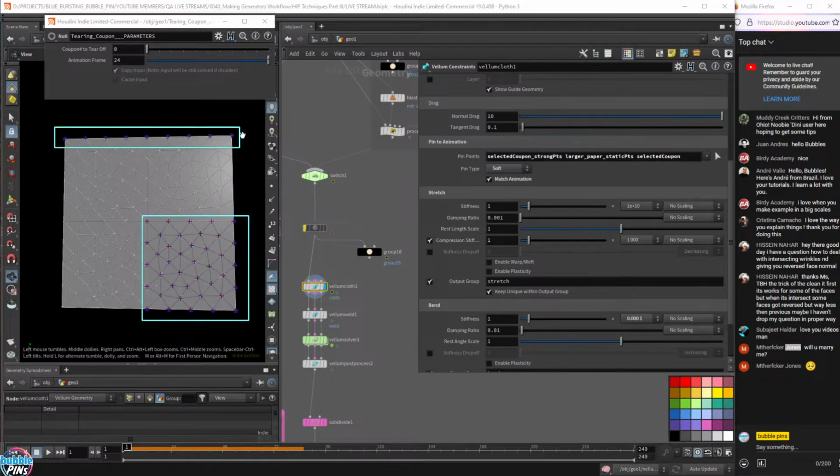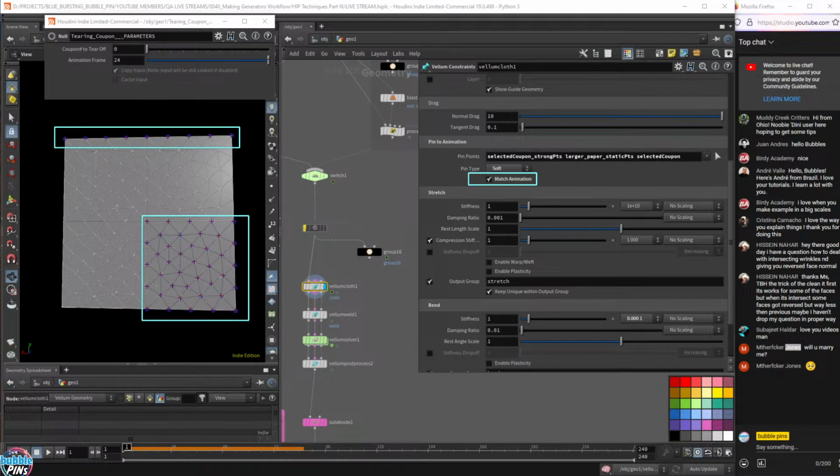The ones at the top have always been like that. What I've done is select the entire coupon to pin down and match animation. So it tells the Vellum solver, skip your fancy math calculations and just match the animation as I tell you to.